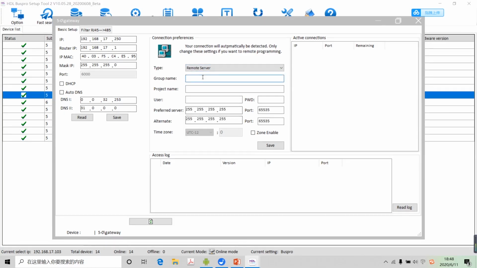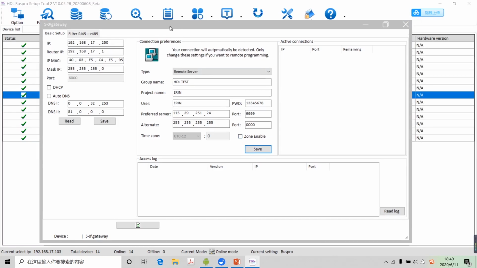For example, if you want to use remote control, first your gateway needs to enable the remote control function.